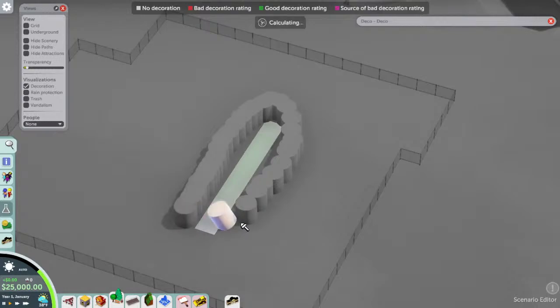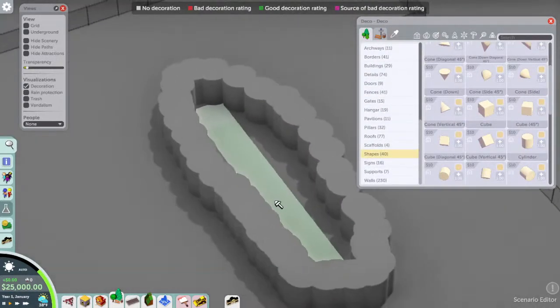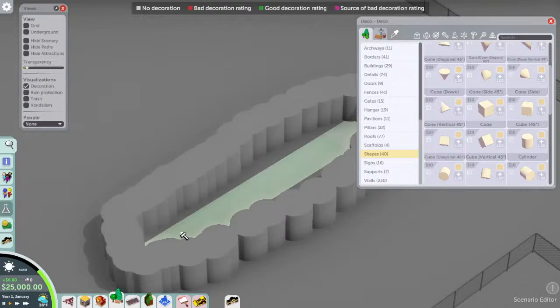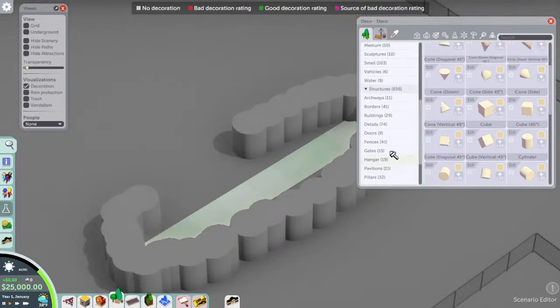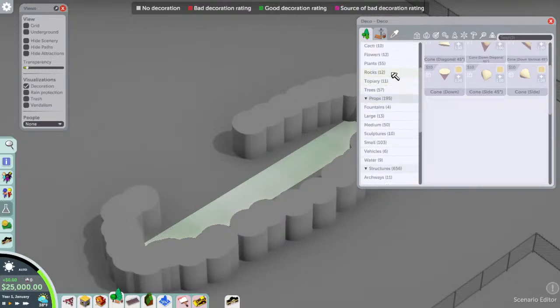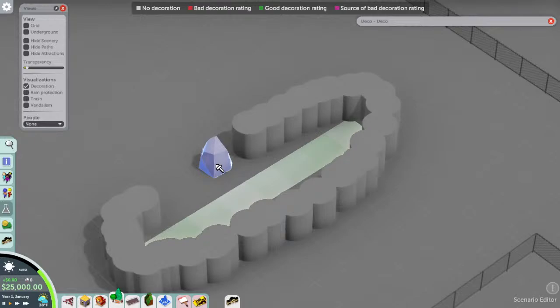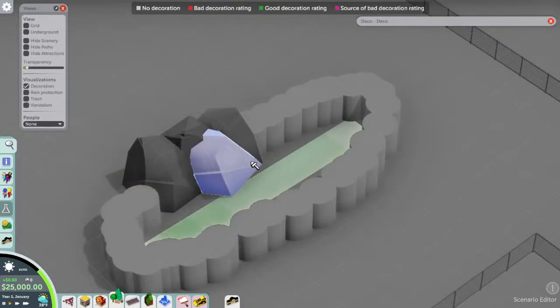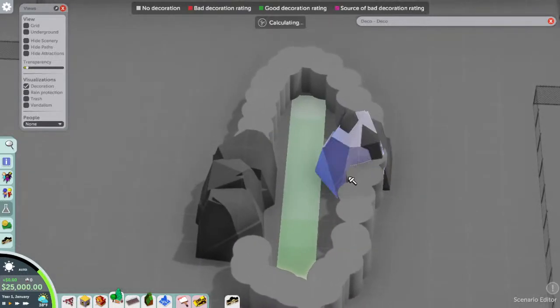So... Oh no, it does change a little bit. So it's a little bit of green. Yeah, so this is good. How much do rocks do? Rocks probably do a lot because of their size and price. This is all based off value. Yeah, rocks do a lot.